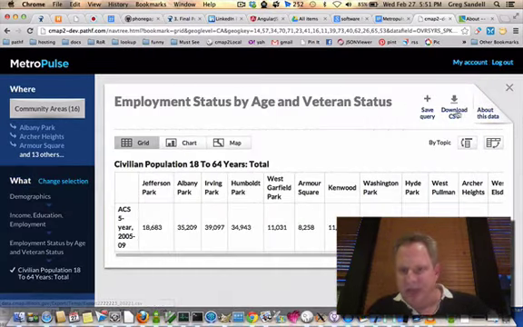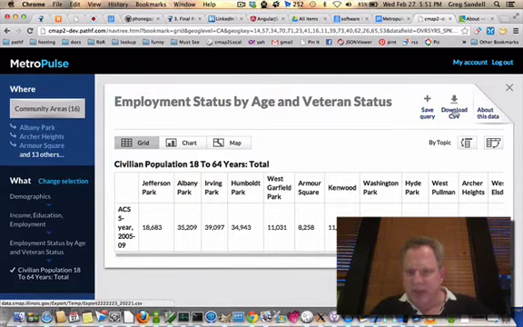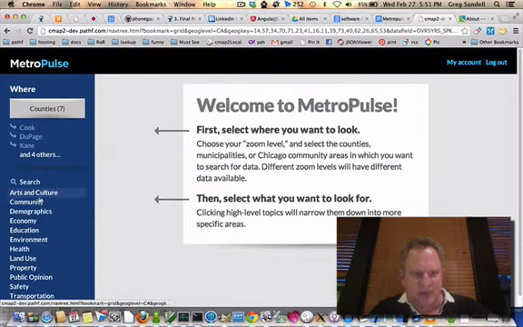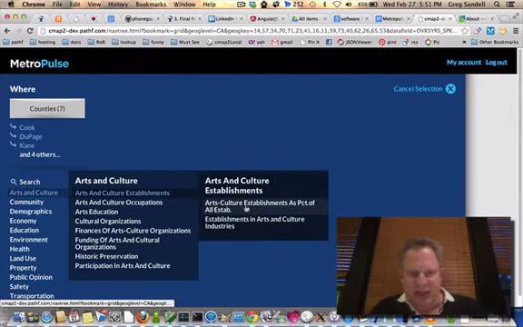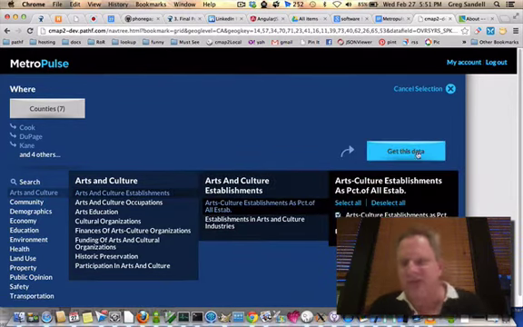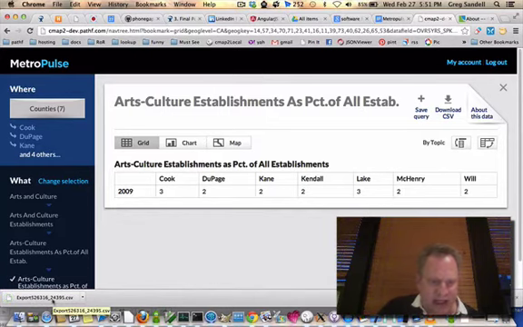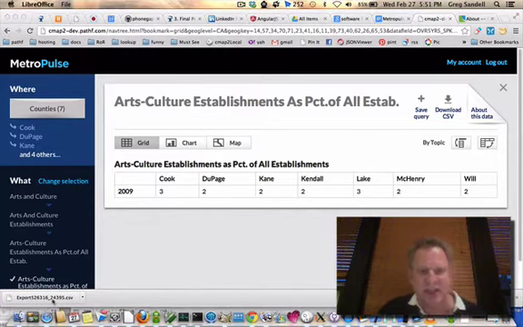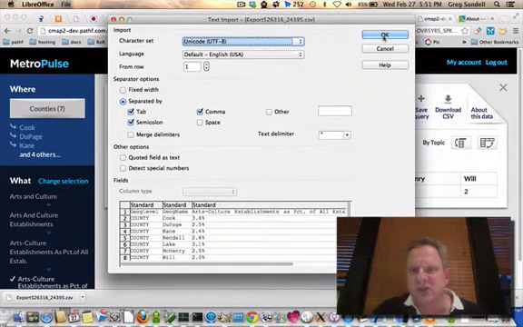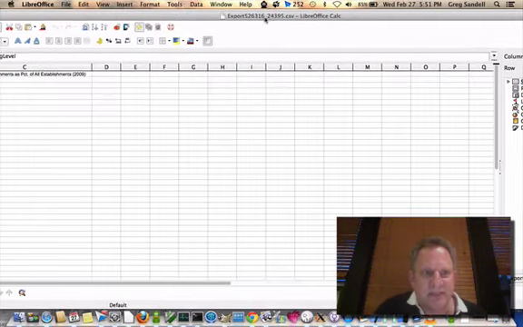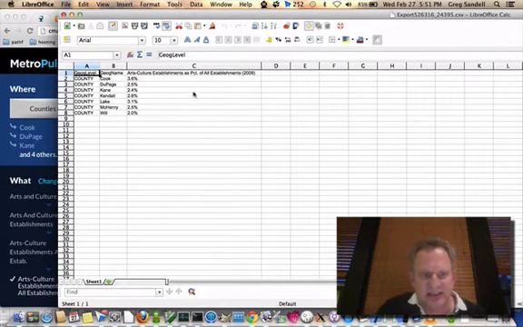Okay, another thing, download CSV. I'm going to switch to one that I know will always give me back data. And that's not a function of the application's performance, it's a function of the data that's available from the agency. Let's say download CSV, and you can see it has written a CSV file to my downloads folder. I'm going to click on it, and it's going to bring up my preferred editor, which is LibreOffice, and scrolled over to the right, looks like. Let me fix that. And there's my comma separated values data in an Excel type spreadsheet.